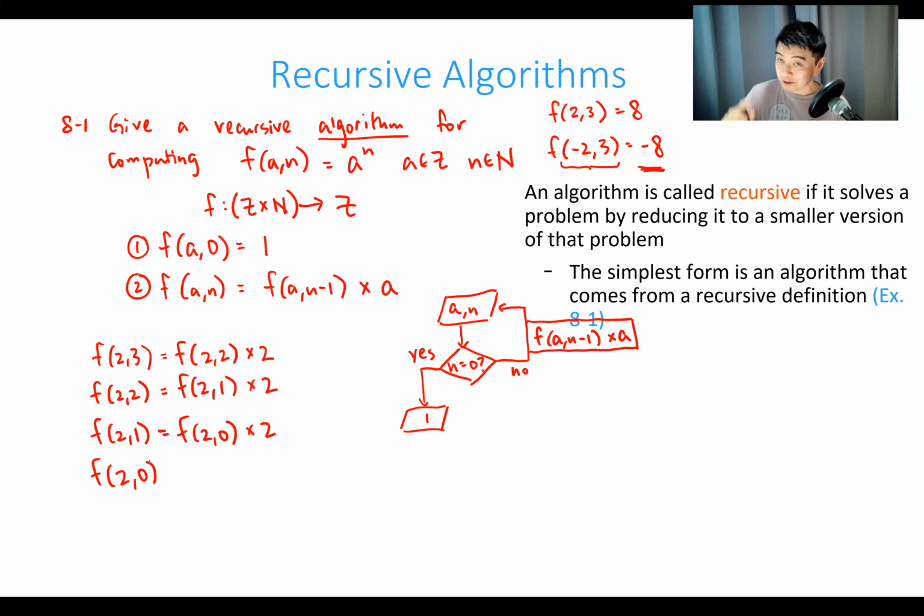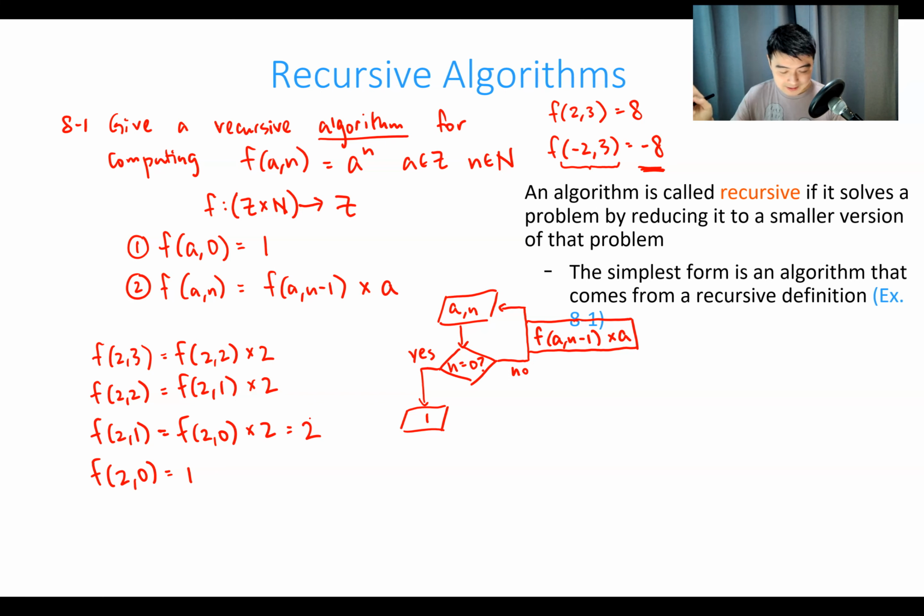Now, at this point, notice that we went around and around in this chart here. And now, once again, I'm going to ask, is n equal to 0? This time, the answer is yes. So I'm going to give the 1 as an answer. And now f of 2, 1 can be evaluated. So the computer is going to say, okay, I've solved f of 2, 0. So that's gone. I'm left with a number 1. So I know that right before this, I was trying to solve a problem, f of 2, 1. So now I can solve it because f of 2, 1 is now equal to 2.